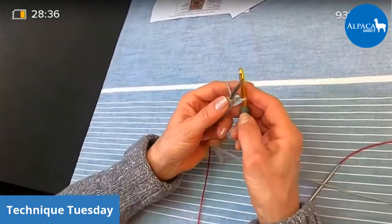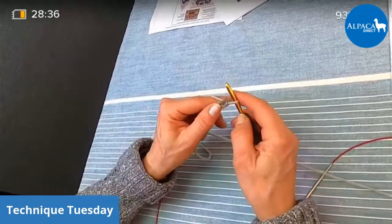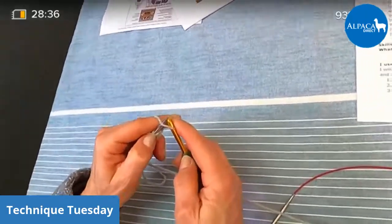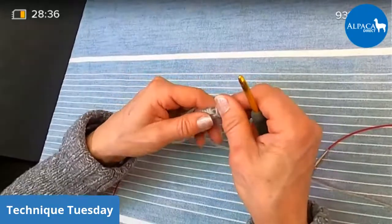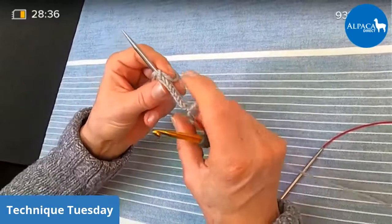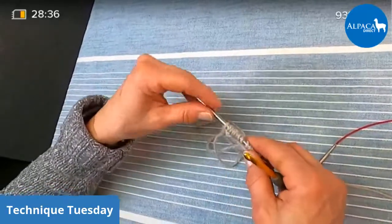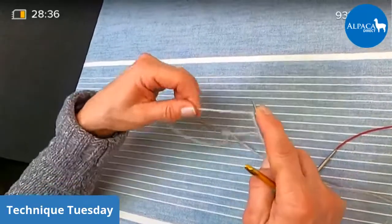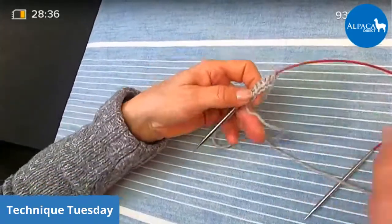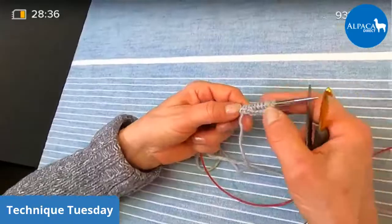So then you would take your crochet hook and you just do a chain stitch, just chain 1. And then you take that left hand needle and slip that leg in the back. So your right hand leg is in the front and the left hand leg is in the back. And you see how it makes that last stitch really look nice. Then all you have to do to complete that cast on is take your needle back to here and slip that slip knot off. And then you have 3, 6, 9, 10. Then you have a total of 10 stitches. So that is how you do the Chinese Waitress cast on.